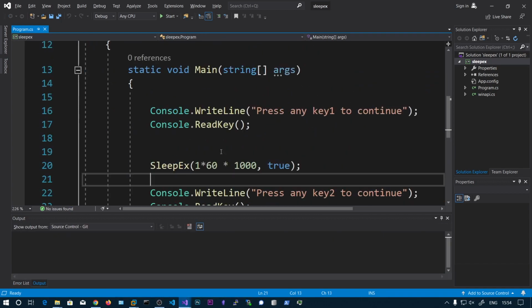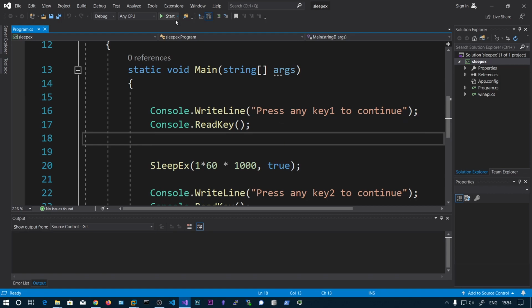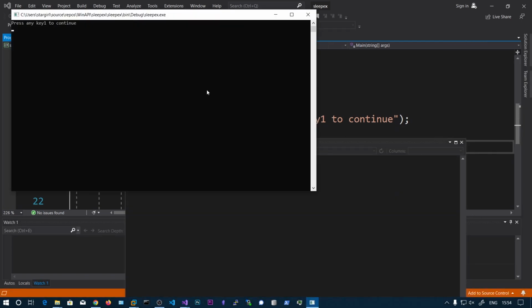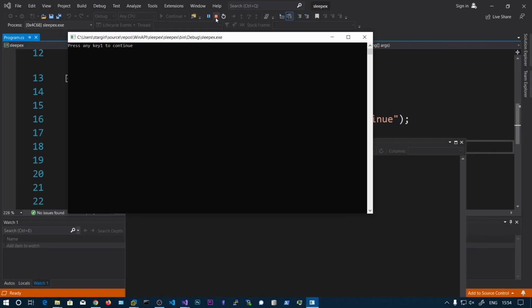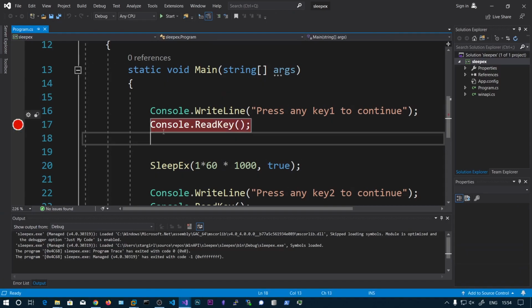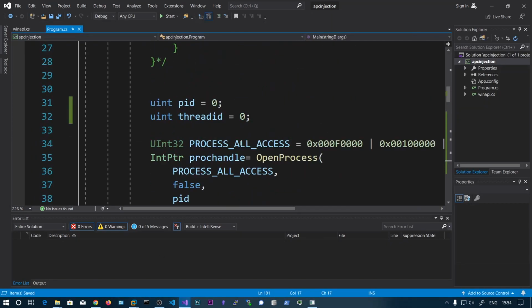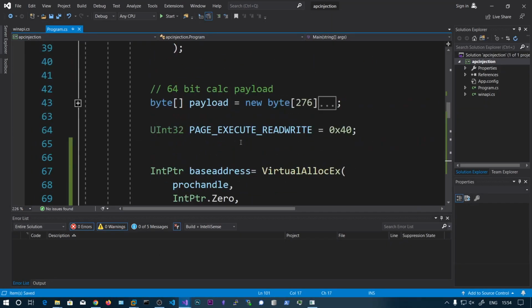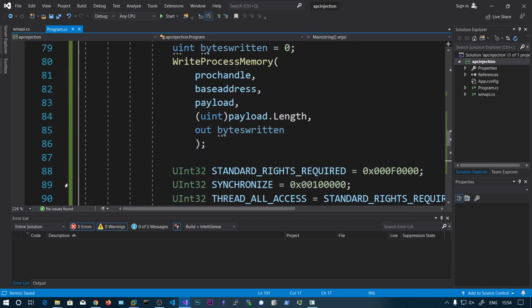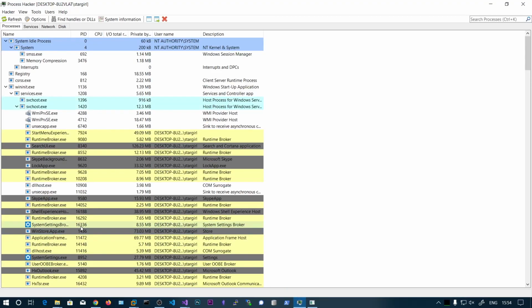Now here we have the first input. Let's stop here and put a breakpoint at this, and let's also put a breakpoint just after the WriteProcessMemory, and we can get the process ID.